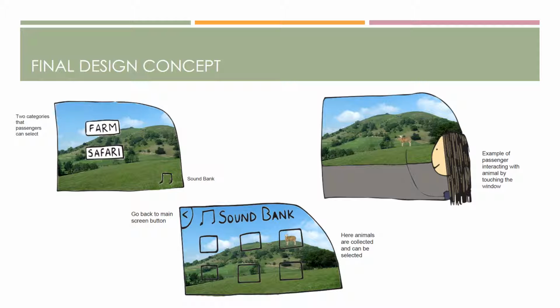However, to create more of a game and a challenge, the animals will not simply be in plain sight and will be sneaking around behind trees or running quickly over hills. The interactive sound component is utilised when each animal is touched, therefore captured and put into the sound bank. Their corresponding noise will play, and once an animal has been collected, the passenger can go back and listen to the sounds through the sound bank and also select an animal they wish to interact with further on.